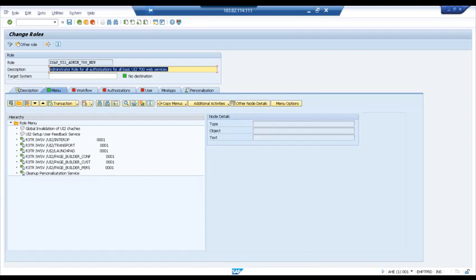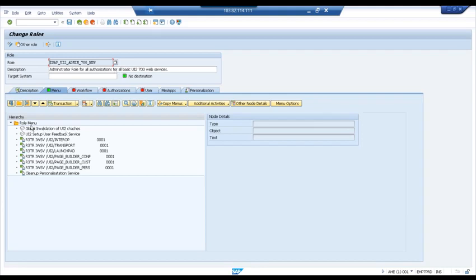Typically in a real-time system, you have to create a package. Your company will be having a package, or your administrator or the basis person is going to give you a package for all the role development stuff like that. In that case you have to give a proper name, whatever you like, and then you have to transport it. You have to create a Z only, guys. Don't create in the SAP namespace. You have to create a Z development, but the moment you assign it to a package, you will be able to transport it.